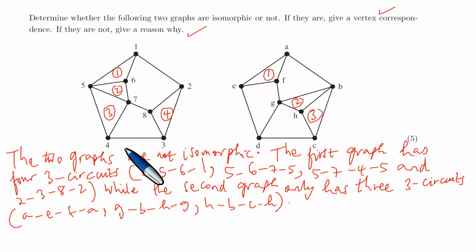From definitions, we build examples, and from examples, even theory is built. Theory is built by examples because when we observe, the examples normally demonstrate a pattern. From the pattern, we even develop more theorems that constitute theories. Okay, next question. For an answer, the two graphs are not isomorphic, and we stated why.